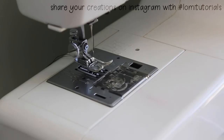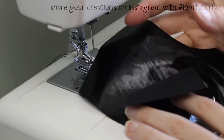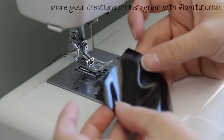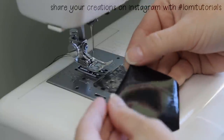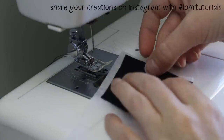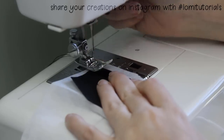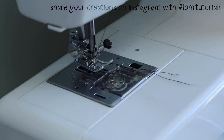Next, we'll get started on the back. This particular version of this pattern has the back all in one piece, instead of having a yoked back like what you usually see on jeans. That makes it easier to assemble when working with tricky fabrics like this, or with patterns. The first thing to do on the back is put on the pockets. Start your back pockets by turning down the top edge and sewing it in place to create a hem. Check the pockets against each other to make sure the hem is the same size on both.